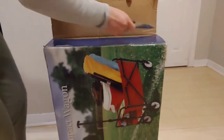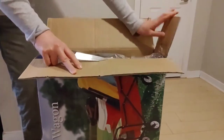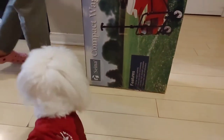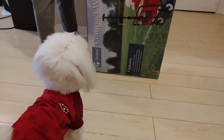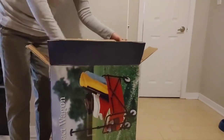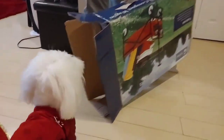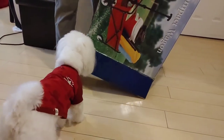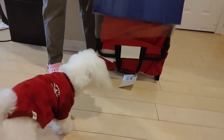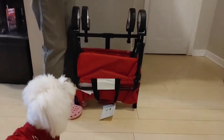Are you looking for your ball, Lucky? Look at this, Lucky. There, you have a wagon now. You have a wagon. Charan! Charan, Lucky, Charan.